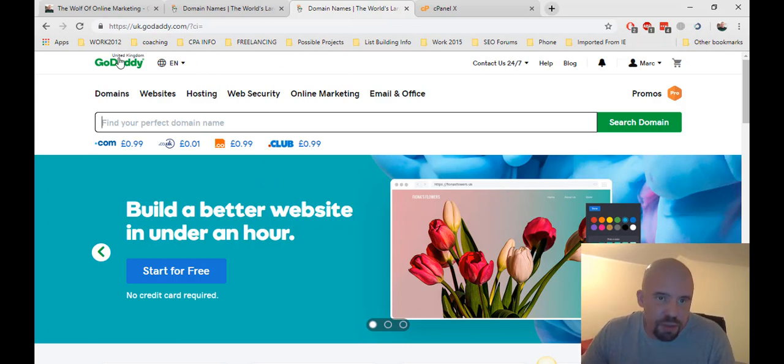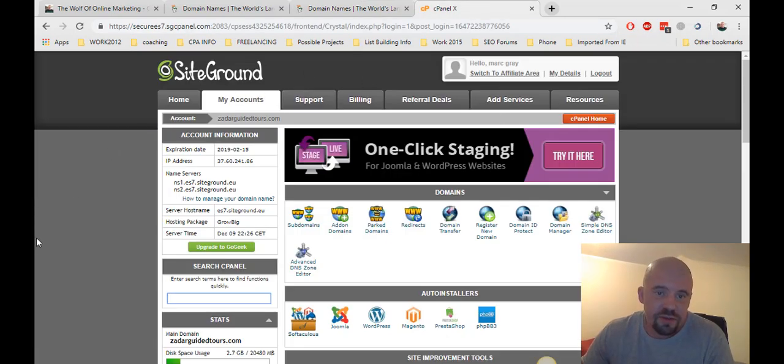So GoDaddy is where we buy. GoDaddy or Namecheap or whatever provider that you choose. I would go with GoDaddy, even though they are annoying. You buy your domain from these guys, and that's the last you deal with them, besides when you update it once a year. So you buy your domain from these guys, this is your hosting, and this is where you send your domain using the name servers, or the DNS, domain name servers.